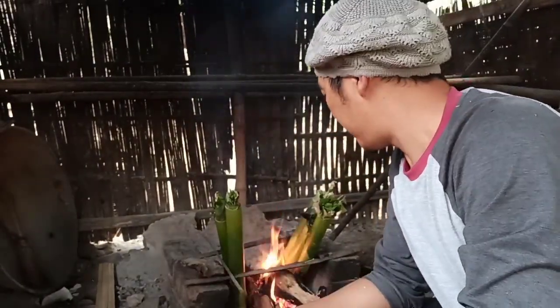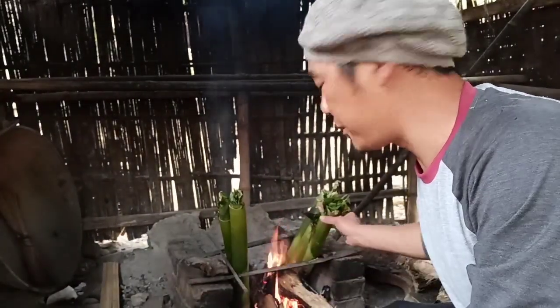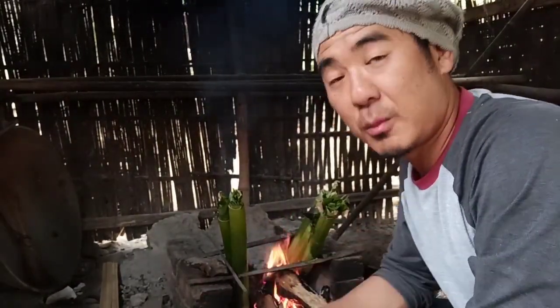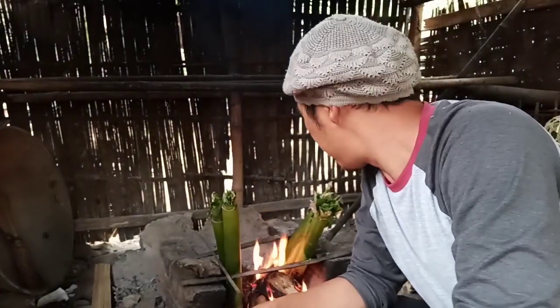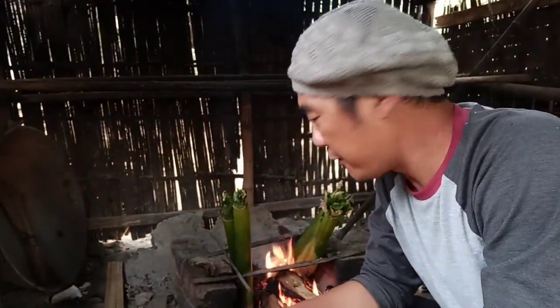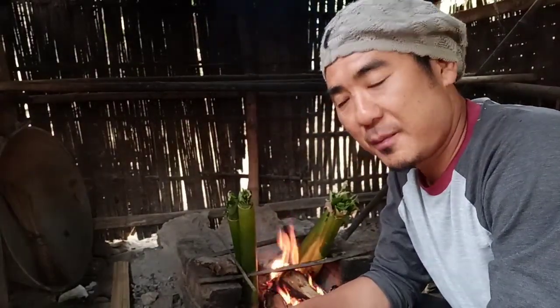Here we go. We have to be patient for this. We need to keep rotating this bamboo tube from time to time so that it is not burnt out and that it is well cooked. We Nagas usually, while going for fishing or going in the jungle, we do it like this. And the taste is very awesome.